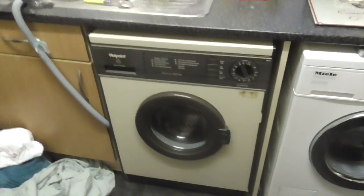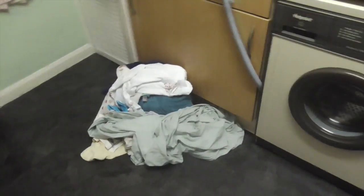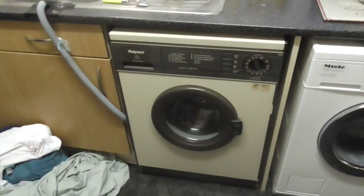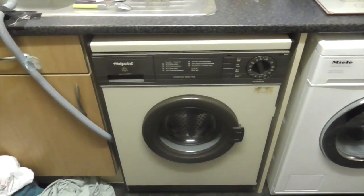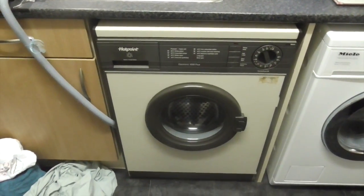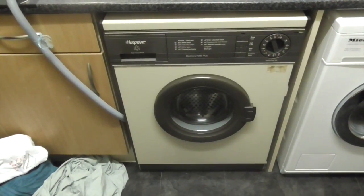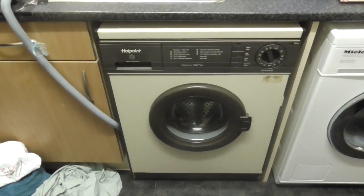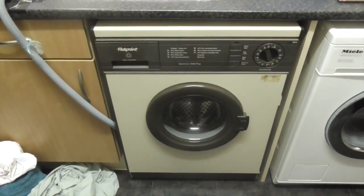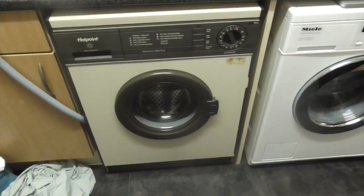Now, before I continue and do our wash, we're going to be doing a load of towels, as always. We love doing towels in this Hotpoint, and one of Mum's sheets. We're going to be washing it with Tide detergent that I brought from Texas, as well as some, I've forgotten the name of it, I think it's Parfumel or something, conditioner. So we're going to be doing some with American style, because both machines have done Omo, so I'm going to do the Tide and the Ariel that I got.